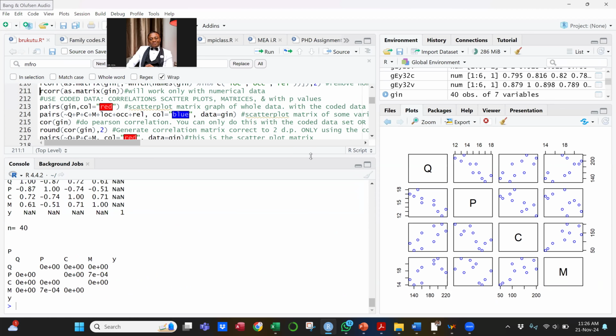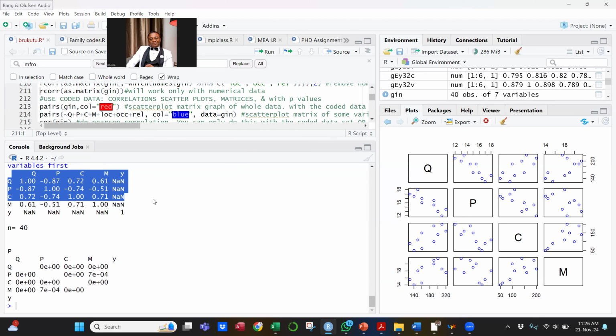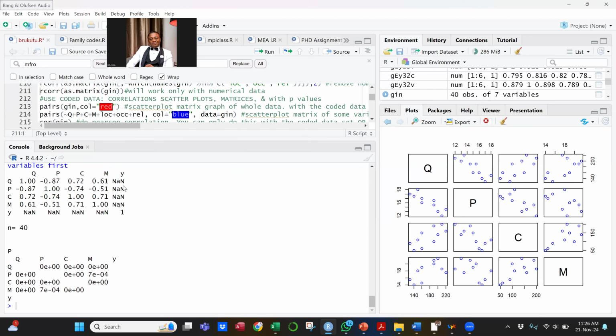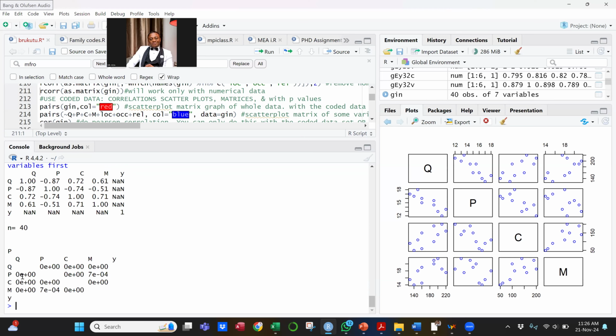Now, let me tell you something about this result. What makes it interesting is that at the top, it gives you the correlation. The last columns here are not important, so you can always remove. Then at the bottom, it gives you the p-values. The p-values here are simply 0, 0, 0, 0, 0. That's what it means.